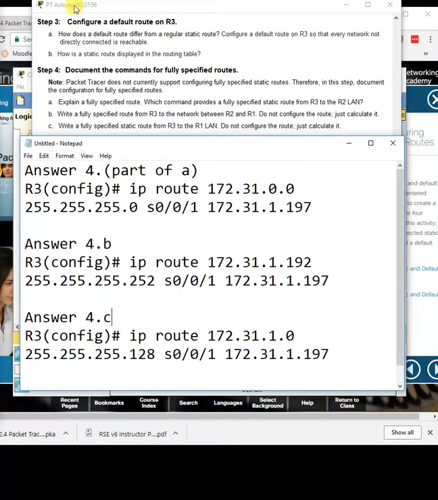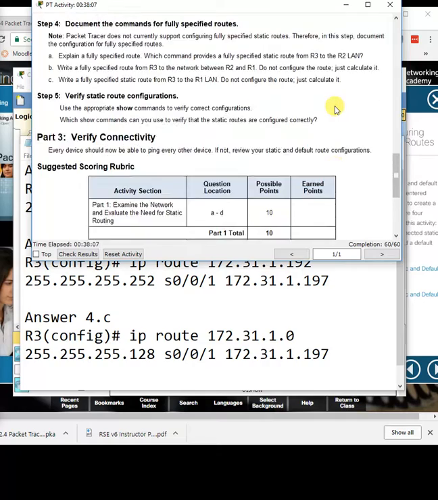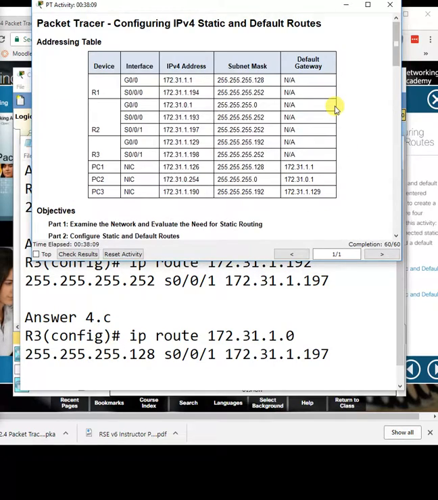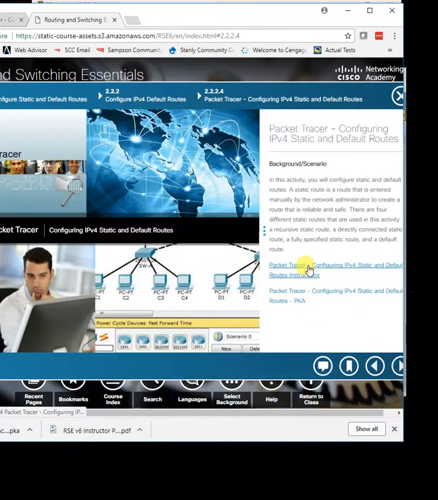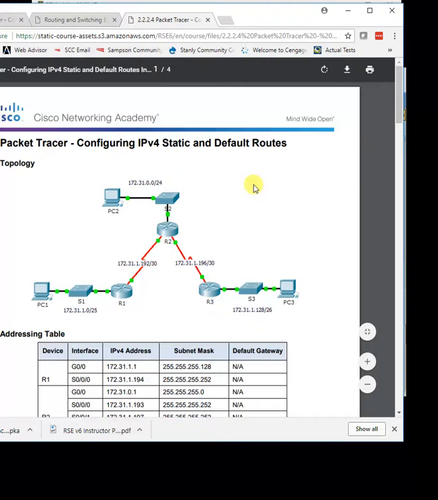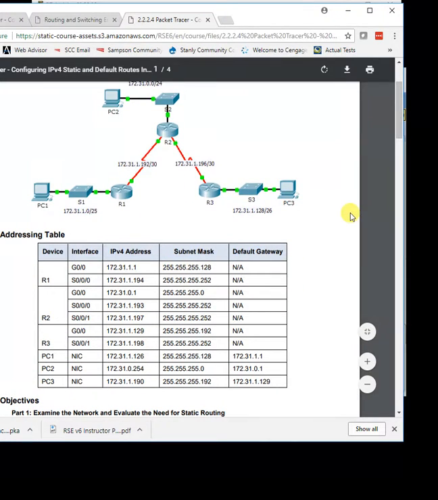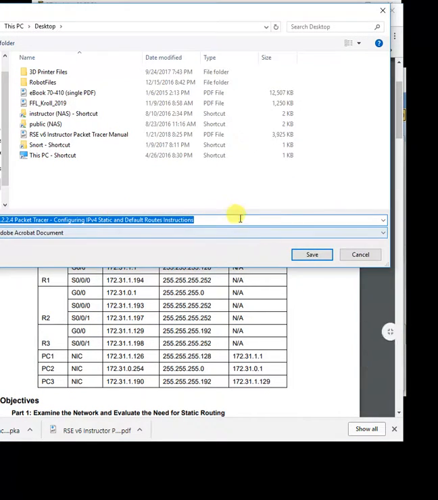Taking about 38 minutes to do that Packet Tracer. Hopefully you guys don't have any issues. Just make sure when you submit this to me, all right, answer all the questions that are listed. You can save that. Let me show you. All right, so you can open up in NetAcad, open this up, save as. All right, say you save it to the desktop.